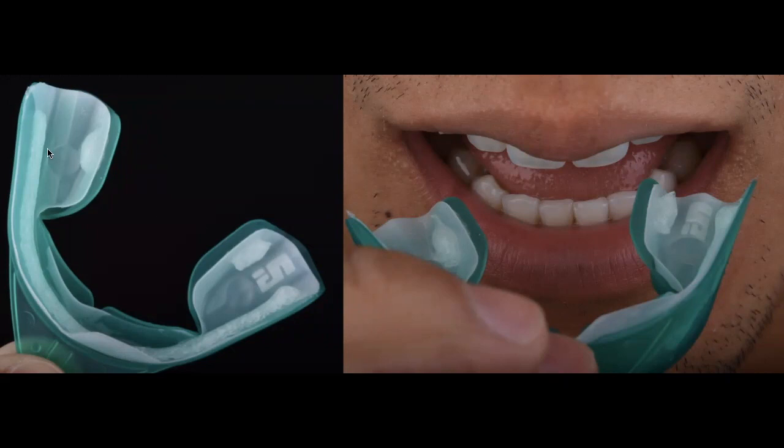Now, the first thing that I want you to see is that the gel goes from molar to molar. It doesn't go only to the premolars. You can see that the bleaching gel is only about 3 millimeters in height and 3 millimeters thick. So you know that you have enough gel to stick to the tooth, and at the same time, you don't have enough height to make this gel contact the tissue. That's one of the things that you want to avoid. That's why when you look at the trays, you'll see that the gel is actually dispensed in the lower incisal third of the teeth, so that you avoid touching the tissue with this gel. This gel is hydrogen peroxide, so it will definitely irritate the tissue.